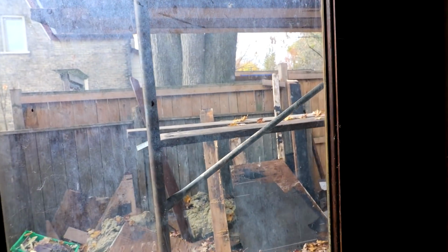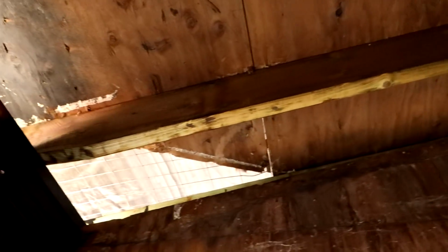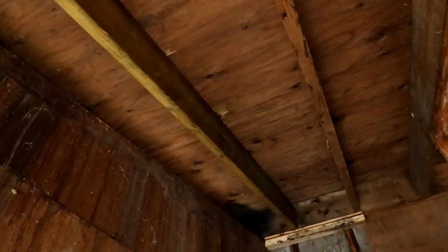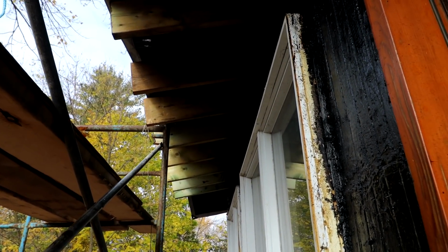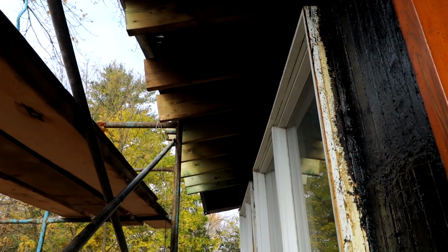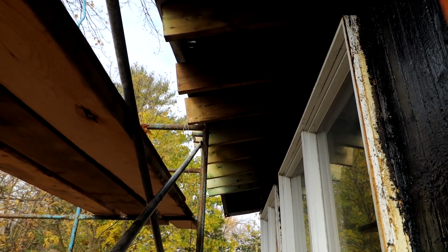It's the next day now, and it looks like we've got a nice sunny day out there. It's cold, but it's sunny, so I'll take it. I spent yesterday fitting this beam up here, the one that was missing. It was too short and didn't overhang the roof properly. So that's all fitted up there really nicely. So I think my next job is to cut off all the ends of these beams. So I'll have to measure it very carefully, get a level, line everything up, and start cutting.